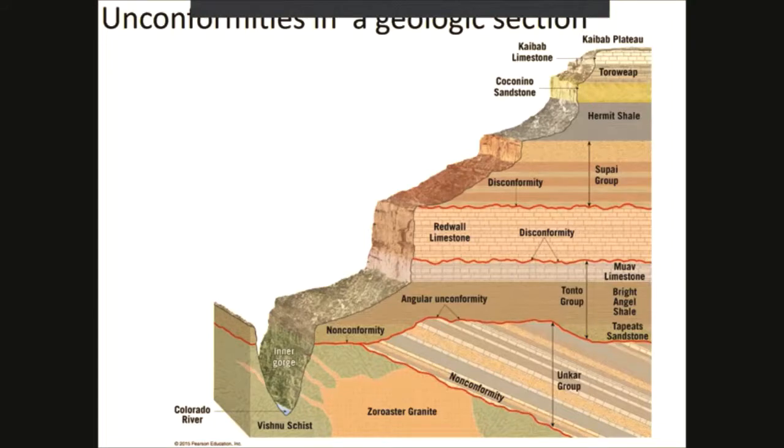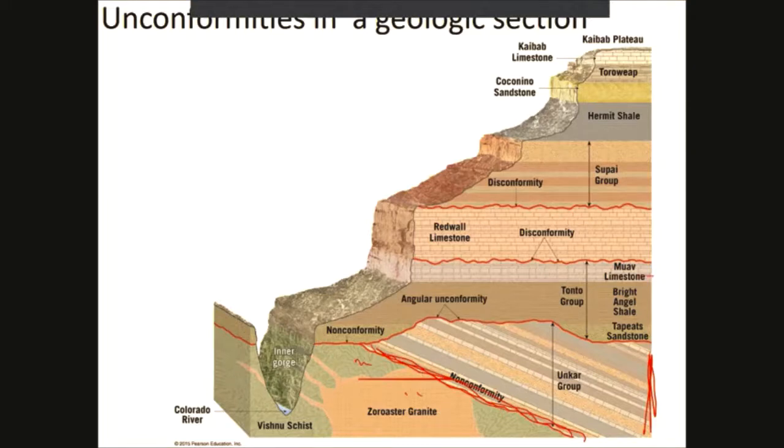So here we're looking at a cross-section of part of the Grand Canyon where we can see several unconformities. Here we have those Precambrian rocks that I just talked about. They're metamorphic and igneous rocks. And so here, this is a nonconformity because this is an erosional surface in this igneous or metamorphic rock, on which sedimentary rock is deposited. Now notice that this sedimentary rock here is tilted, right? So the erosional surface in them is an angular unconformity. So this is an angular unconformity.